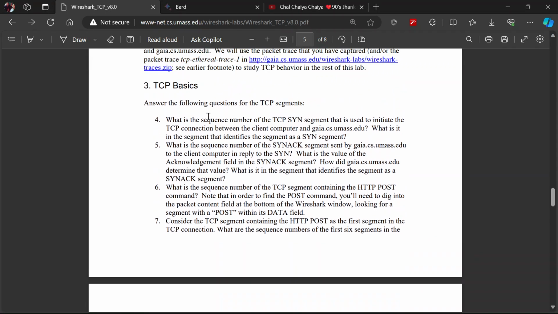We are answering questions of the third part, TCP basics. What is the sequence number of the TCP SYN segment that is used to initiate the TCP connection between the client computer and the given server? What is in the segment that identifies the segment as a SYN segment?